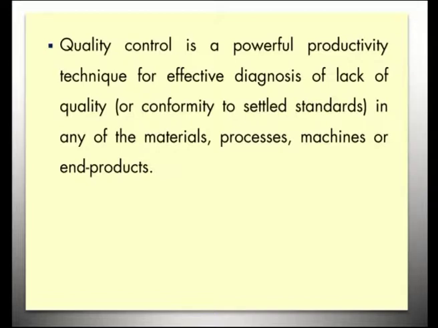When you take the material for production, there also we should maintain quality, that is, it should satisfy the specifications mentioned for the material. After the material is applied for production, during the process also we have to talk about quality. Again, it should conform to settled standards. And when the process is going on, the quality of the machine also should be considered, because the process should go on smoothly. The machine should function smoothly without any kind of problem.